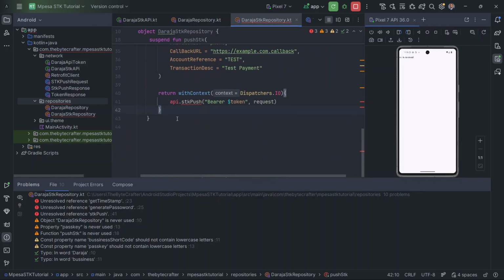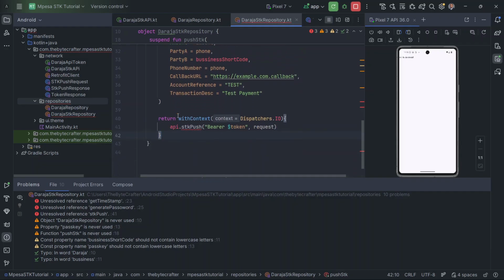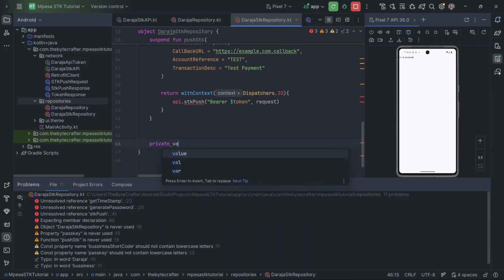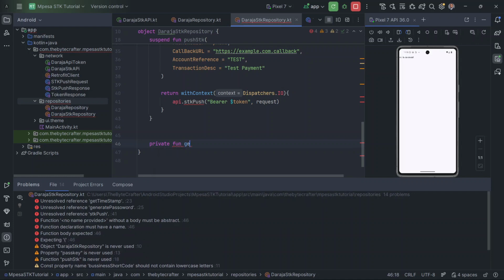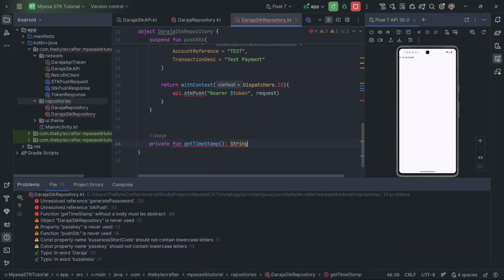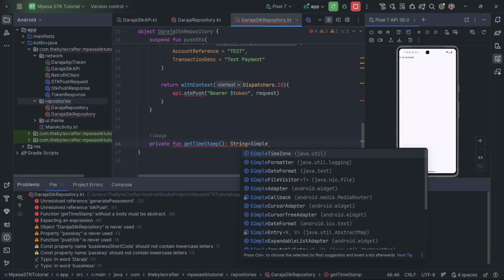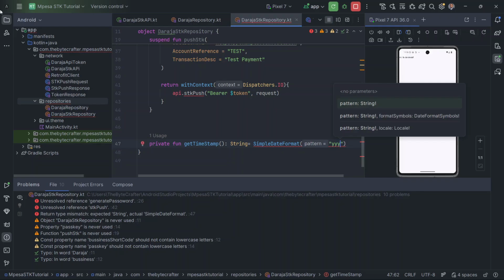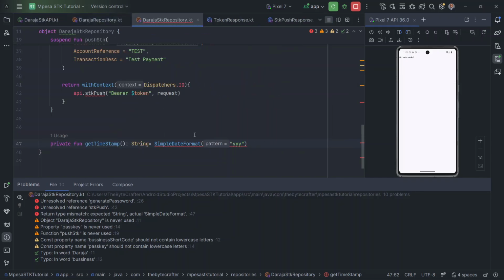So we are going to implement these functions that we had here. So inside here, I'm going to have a private function that is getTimestamp, the one that we did have. In this case, it returns a string. In this case, is equal to call the SimpleDateFormat. We just want that function to create that specific timestamp.